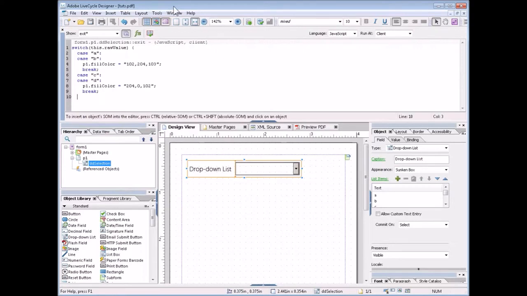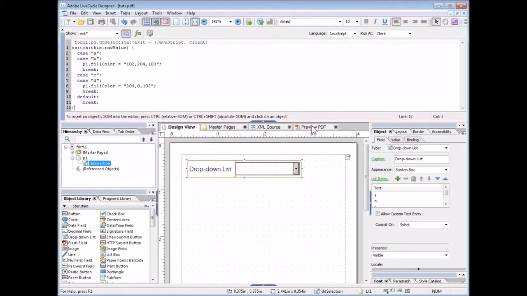Every switch statement also needs a default, though in this case it would not technically need one because we know how we have set the drop-down list. We know that it is required that the user pick something from our list. But just in case something could possibly happen where the user ends up managing to get into the drop-down and not select something, we're going to give it a default anyway, just to break the switch statement. Okay, so our switch statement is complete. We have case A or B, we'll change the background to this color, and case C or D will change to this color, and then default doesn't do anything.